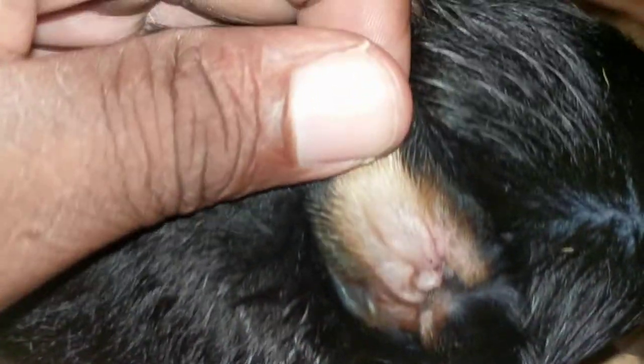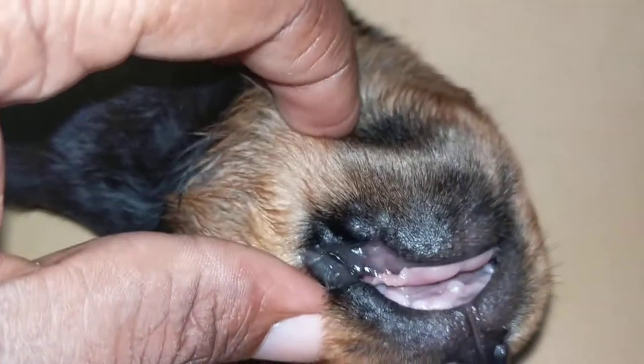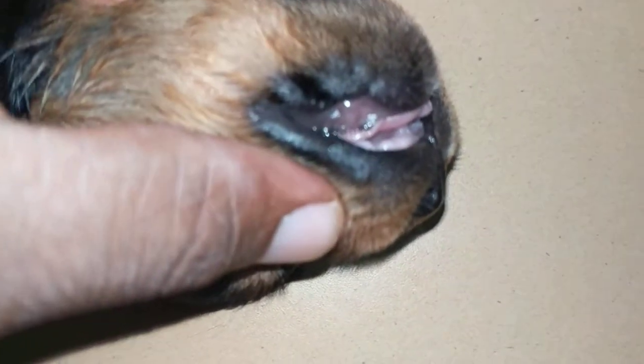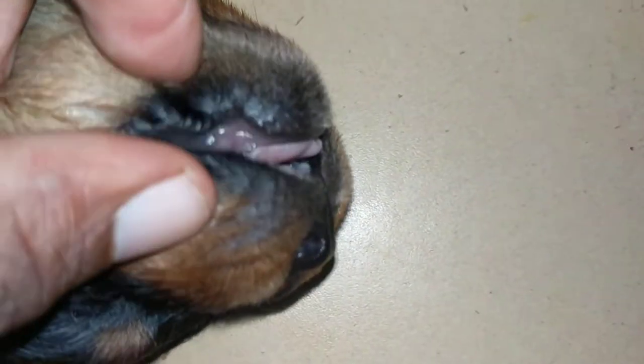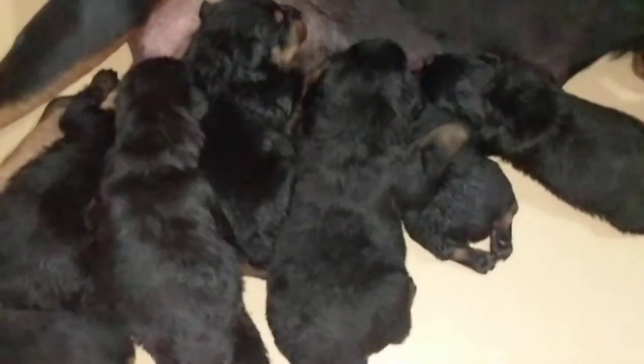Next milestone is basically going to be the ears — they're basically still closed, beginning to develop. You can see the inside of the mouth; you can kind of see the imprints of teeth, but no teeth will be coming in yet — maybe another week or so; four weeks for sure. Just look at the paw, the black paw. Rotties — not sure if you ever knew — basically have a white chest. You really can't see it clearly, but they do have a white chest. Most don't know that about Rottweilers.